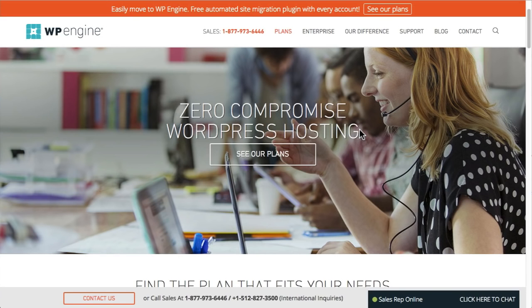Before we can start building our new WordPress site, we need to set it up on hosting somewhere. Now, for low traffic sites and sites that are just getting started, we generally use WP Engine. And there are a lot of reasons for that, and I'll cover some of them as we go through setting up the WordPress site. But the main ones are really that we have less to worry about when we're on WP Engine. If we have an issue, support is quite responsive.